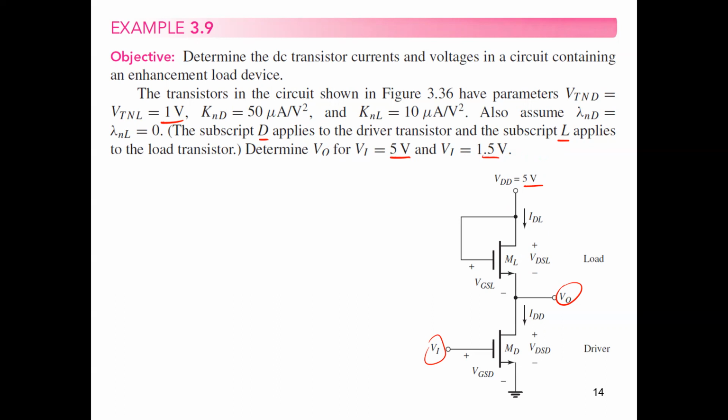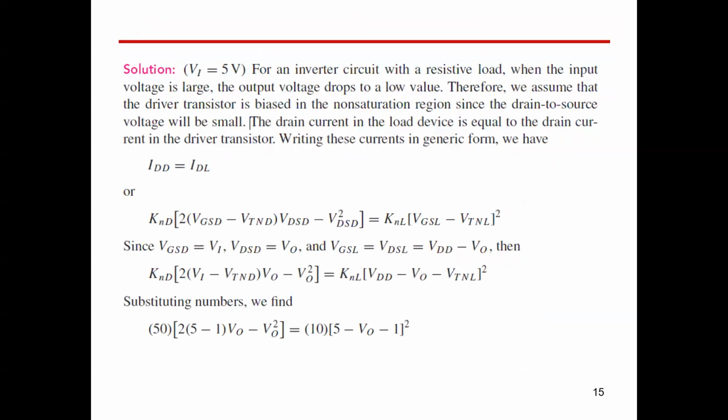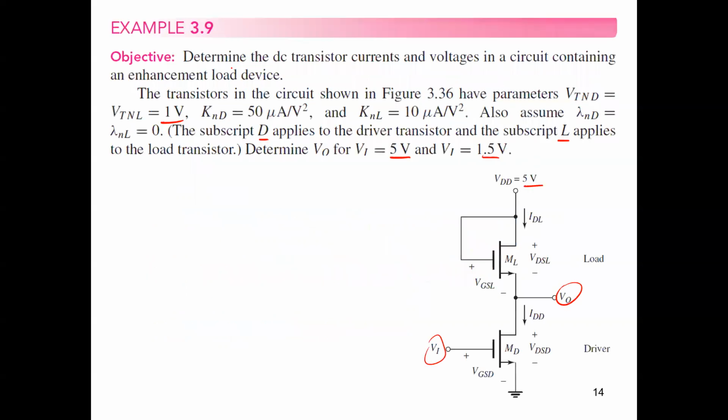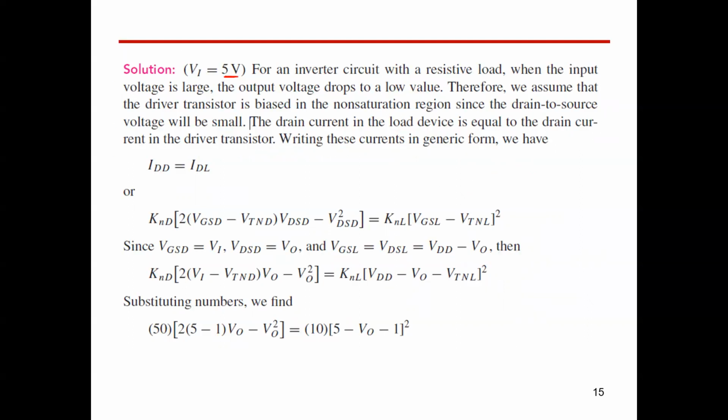Okay, so in this case, let's find one important concept we need to consider. This circuit is going to be used for inverters, and it's very well known. For inverters, inverting means the active high signal would be converted to active low signal. So if you have an active high input, which is 5 volt here, we can consider it as active high. Why do we consider this as active high? Because already the input supply for this circuit is 5 volt, so we can consider this as active high signal.